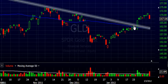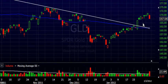Do I think we're going to probably go lower? I do. I think we'll probably fill this gap. Maybe we'll go down to 165. I don't know. First of all, no one does know whether or not the 1900 and change level we put in on the futures was it. Maybe we doubled that. But right now, if you're looking to initiate a position in gold, if you don't have one, I would wait till we got a close above today's high or even Thursday's high. In the meantime, I would just let this play out and see where it goes. If you're in it, if it broke the 50-day moving average, I would be out of it. That's what I would use for a stop. I think last week we mentioned just under this candle here, which is just below the 50-day, around 160.